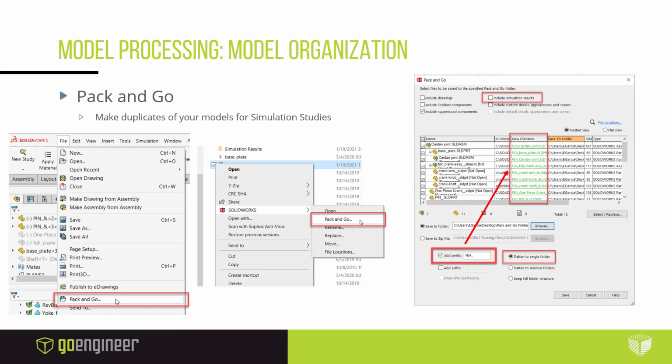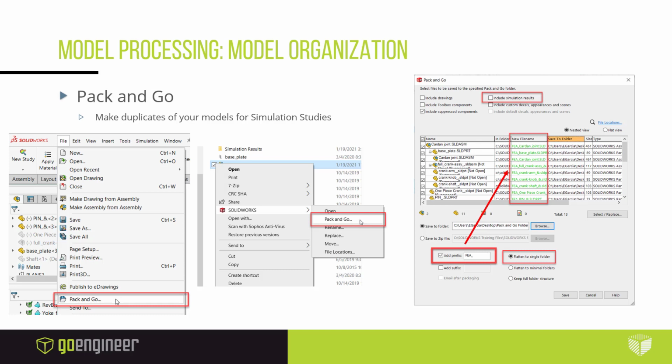Speaking of SOLIDWORKS tools, another organizational tool is the SOLIDWORKS Pack and Go functionality. Pack and Go is created to take a full model or family of SOLIDWORKS files that have interconnected references and allows them to be copied or duplicated into its own separate environment or directory while keeping all references intact. This is an option I have seen many simulation analysts take, especially if they are working with live data that is in production, or they just don't want to risk causing any changes to the current design or changes to the file metadata for the sake of their file management system.